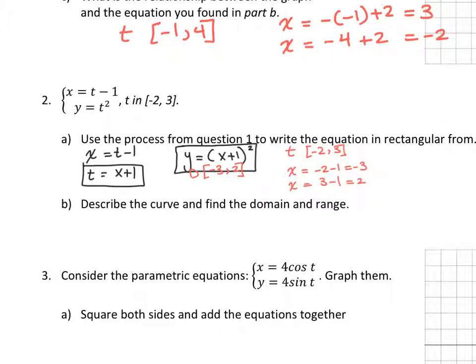So what I need to do is to find the vertex. And the vertex will help me decide. So I know that the higher value is 9. When I plugged in 3, 3 to the power 2 is 9. So I know I only need up till 9, but I need to know what the lowest value is. Since this is a parabola opening up, I need to know what the vertex is. So since this is y equals t squared, the vertex is the center, or the origin, and in this case it's (0, 0). So then my graph goes from 0 up till only 9, just part of a parabola.